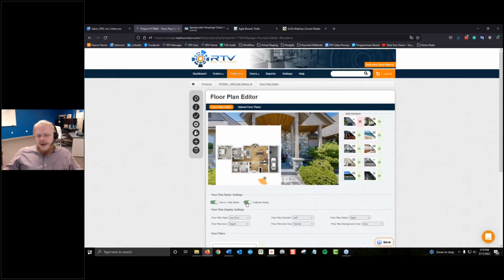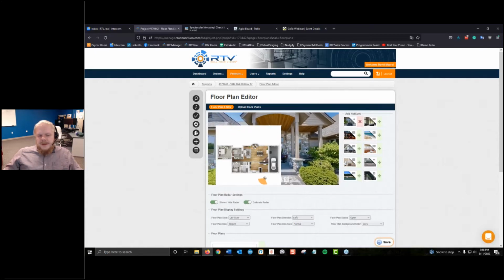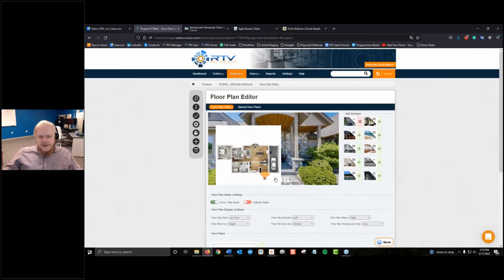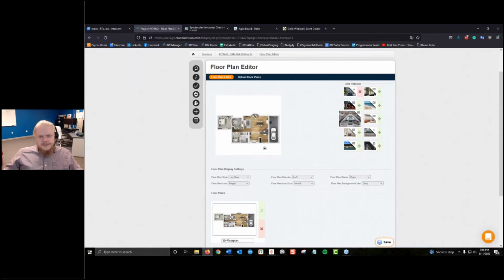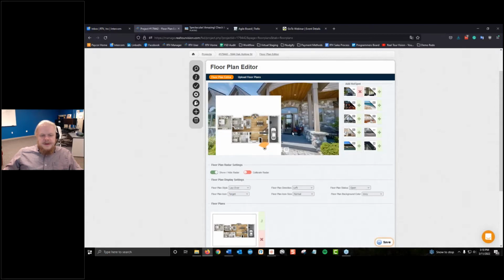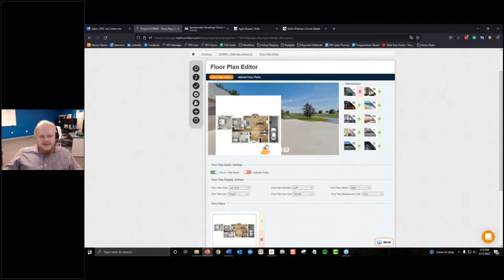And what Calibrate Radar allows us to do is we can move the photo for sure. But what we can also do is we can move the radar itself, and the photo doesn't move. So if I'm looking at the house, I would point my radar right at the house with Calibrate Radar, make sure I save. And now we can see that it's calibrated correctly. So if I look at the house, we can see the radar is pointing at the house. If I turn fully away, we can see it's turned fully away.